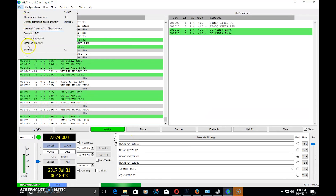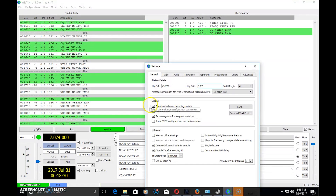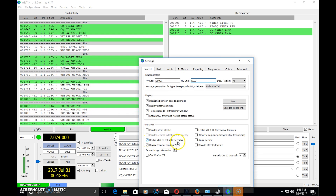In the Settings General tab, the very first thing you want to do is put in your callsign and your grid square. Based on my research, the first three checkboxes are normal defaults. 'Display distance in miles' may not apply if you're in Europe or Canada and prefer kilometers. 'Blank line between decoding periods' changes the display layout, and 'Transmit messages to receive frequency window' — I'll get to that in a second.